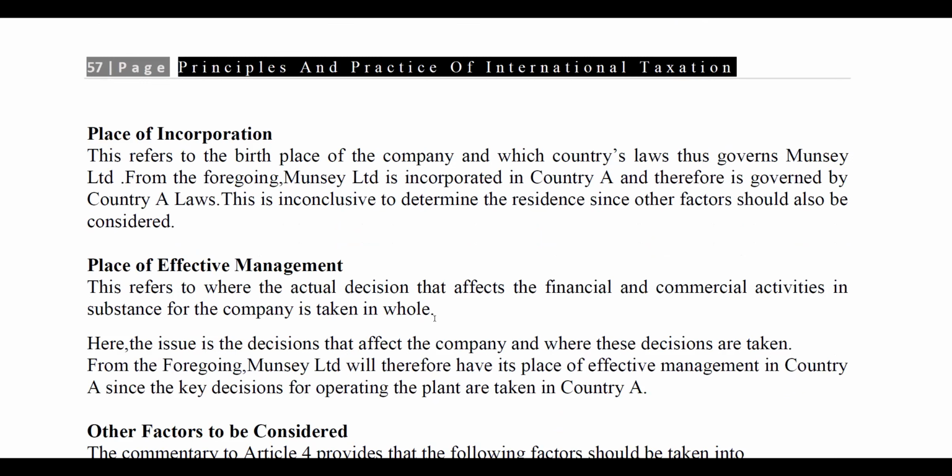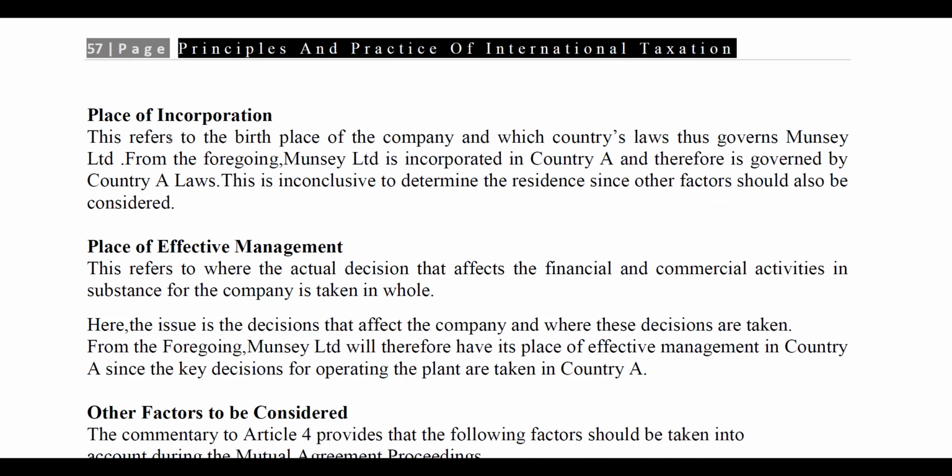I always use P in every answer. If you look at answers crafted by me, you see I make it simple, straight to the point. I use headings. It makes sense. Always adopt this approach and you won't struggle. I never struggle with any exam because I sit down and learn the approach to answer questions. That's always the trick. So you see, I take place of incorporation. Then I explain. P, point, explanation, right? I'm always showing you things so that you follow. So P, point. I hope you are learning. Yes, sir, we are. Then I said what? This refers to the birthplace. What am I doing?